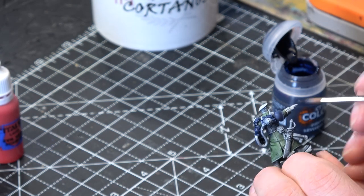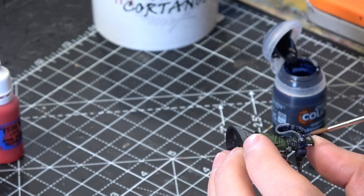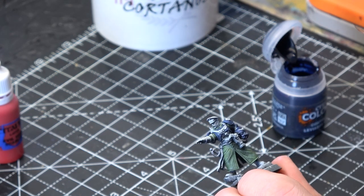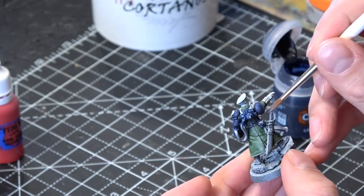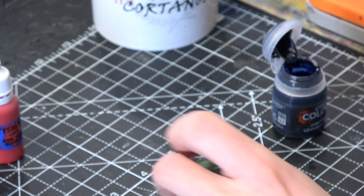That's all of the armor-plated areas. Am I missing anything? I think I'll do this bit as well. Okay, that's the blue.